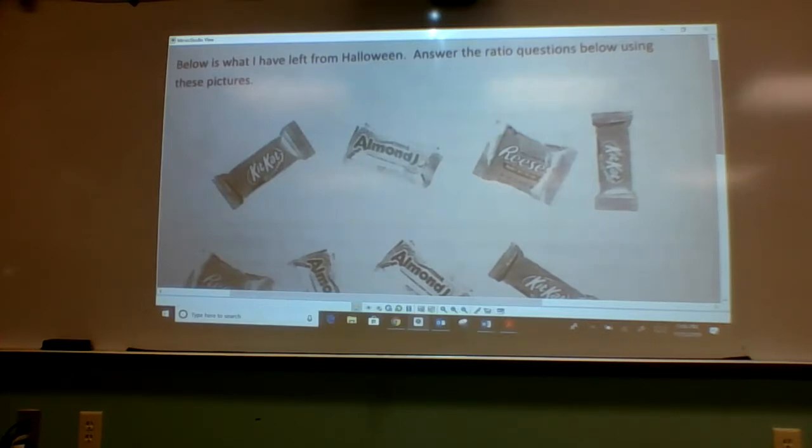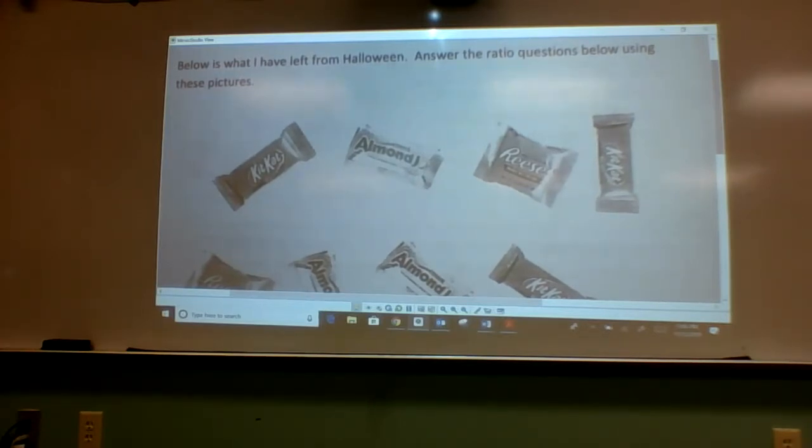And if you get stuck on any of these, you can come see me, or you can ask Ms. Foster, or you can maybe ask your neighbor and maybe get some help on it, okay? After you finish this assignment, you can get on Imagine Math for the rest of the class period and maybe knock out a couple lessons.